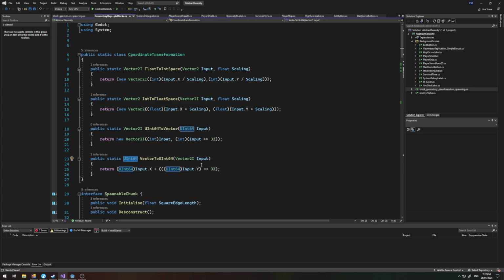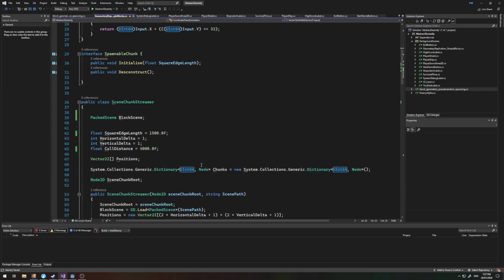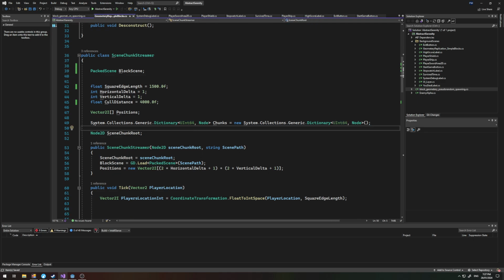It's just about joining those two smaller values together to make them one value. Because that lets me store all the chunks that are currently loaded into the game in this dictionary class, which allows me to look them up by their location, which is stored in this uint64.